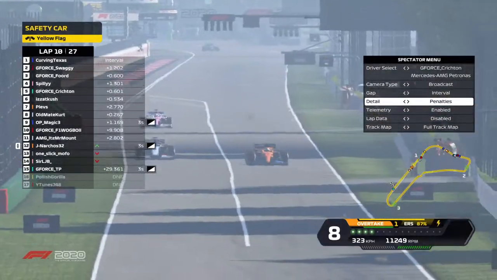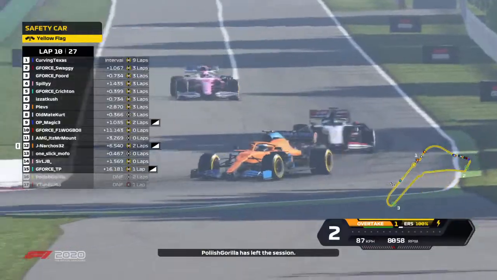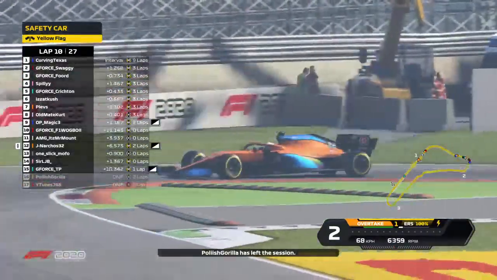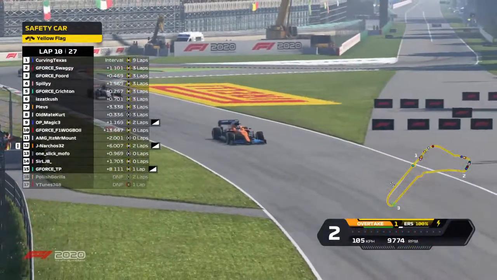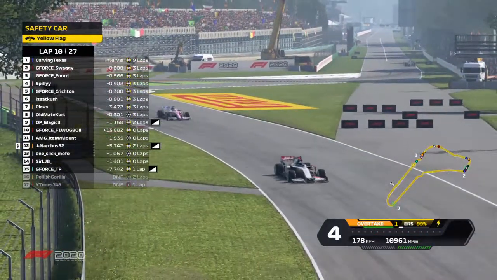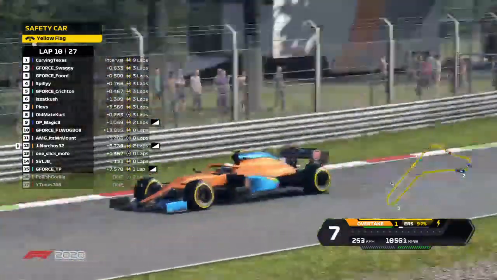So this has given the Mclaren a massive reprieve in this race. That drive-through he got on the safety car should have ruined his race, but fortunately this safety car has helped him out a little bit, so long as he doesn't get another drive-through. Fingers crossed. Well, yes, exactly.